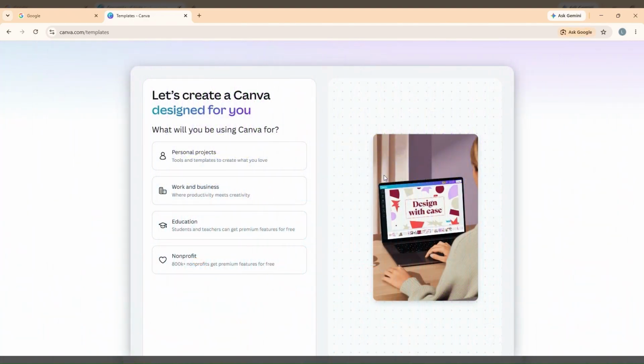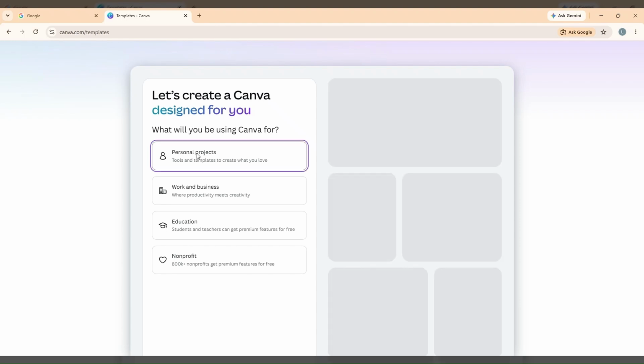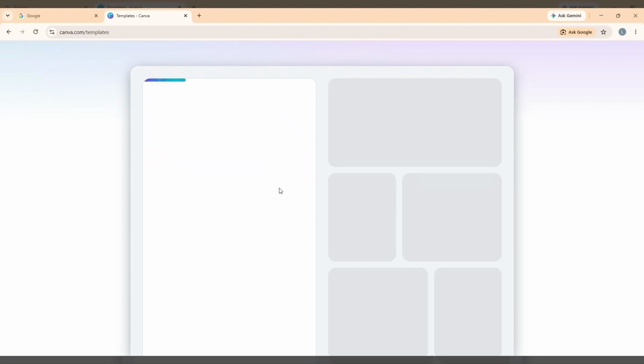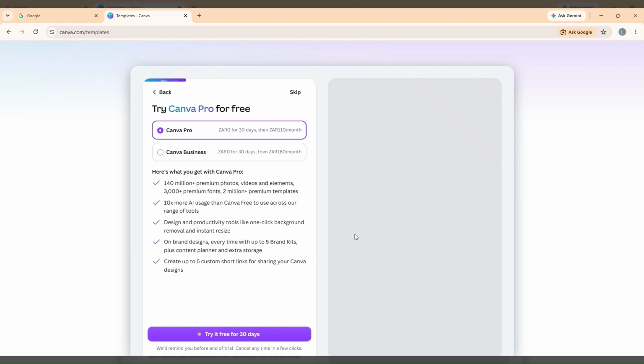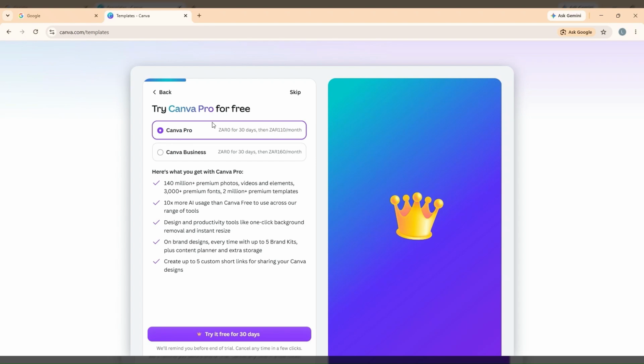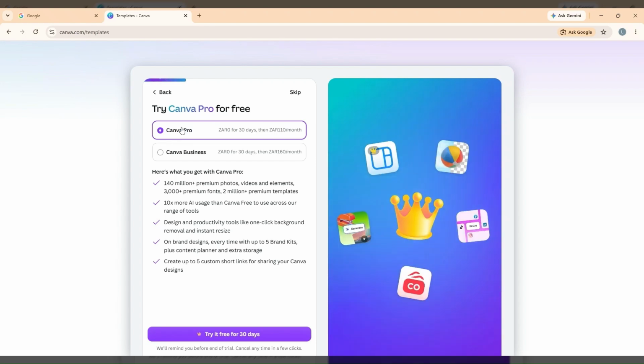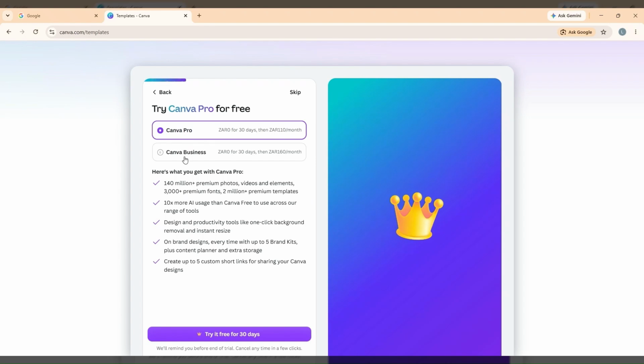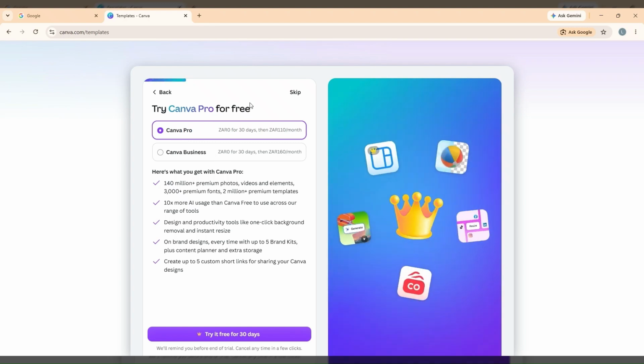Okay, so we're logging into Canva, and then the next thing that Canva is asking us is what do we want to use this for. So we'll just select personal projects and then allow it to process that. And then it will obviously ask us to subscribe for Canva Pro or Canva Business, but we can just skip that because you can still use Canva without necessarily subscribing.